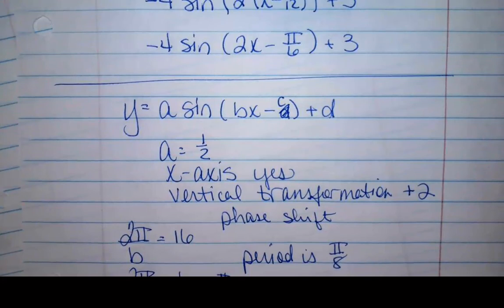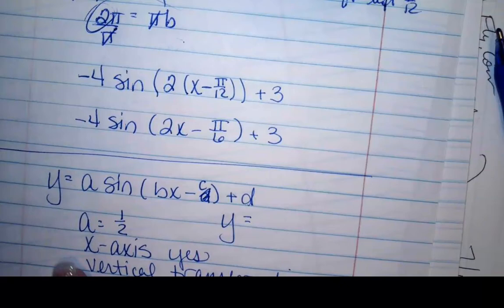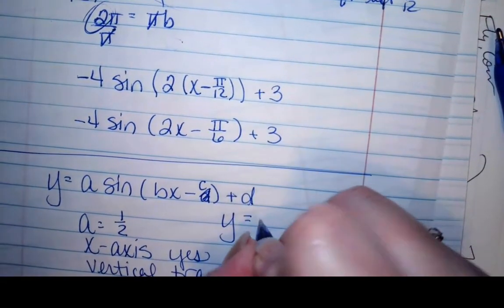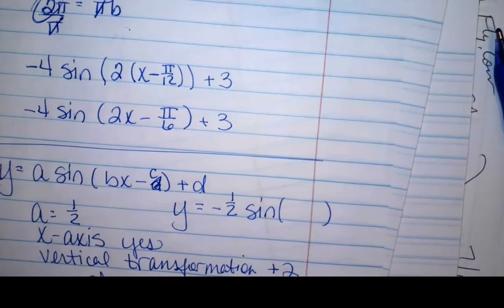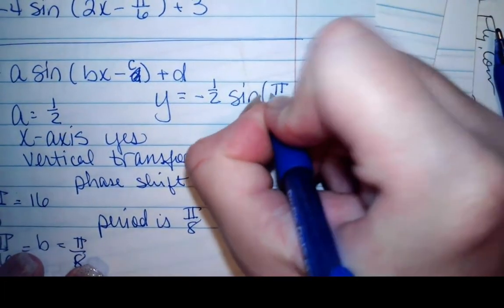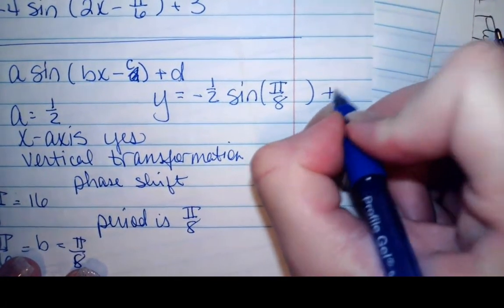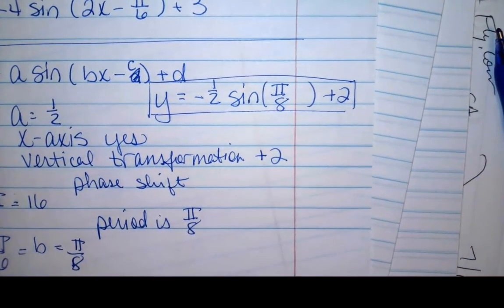Again, looking at this, we've just got to put the whole thing together. So when I put the entire thing together, I get y equals, let's put it over here, y equals, did I write down that you flipped it? No, I did not. Yes, x-axis reflection. So a -1/2 times the sine of the period of my function. The period is pi over 8. I did not move left or right, and then I went up 2. So there's no distribution that needs to be done in the argument of the trig function. And that's a great place to stop.